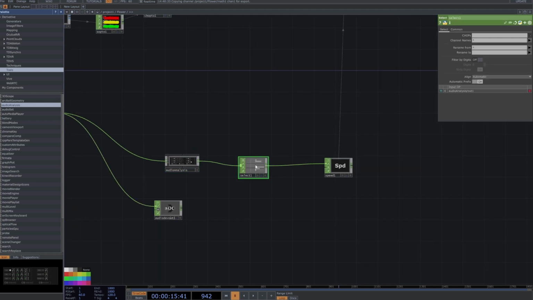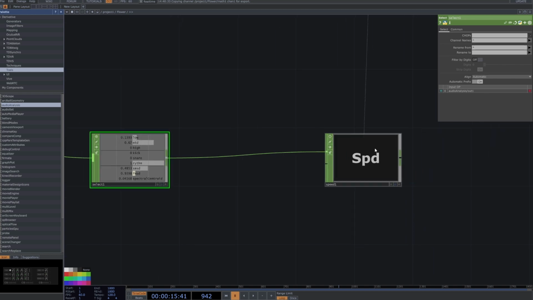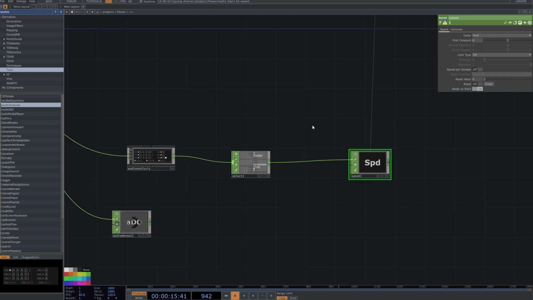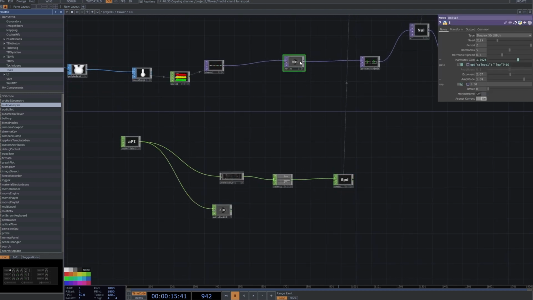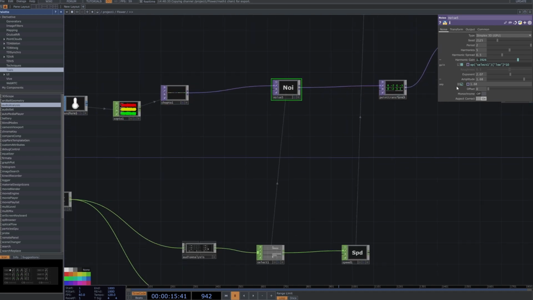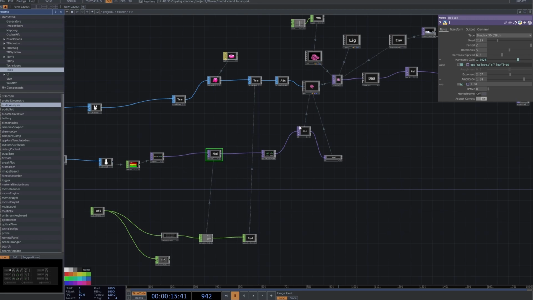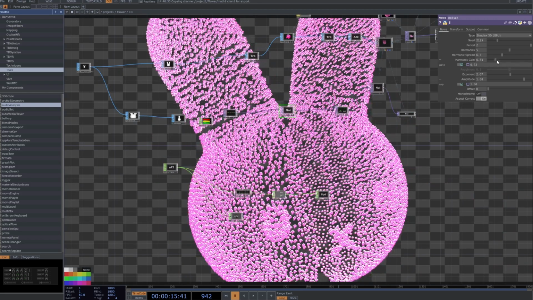I've then connected it to a select, which just selects all the different values as numbers, and then a speed chop, and this is all default. So then if we go back to this noise here on the second row and re-enable it, you can see that I've got these parameters here, and I've played around with noise until I've found a sort of movement that I like.